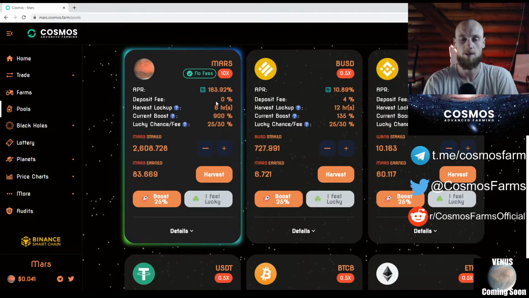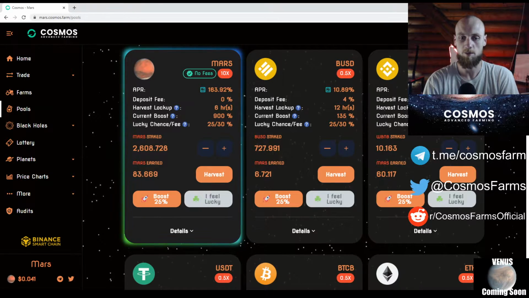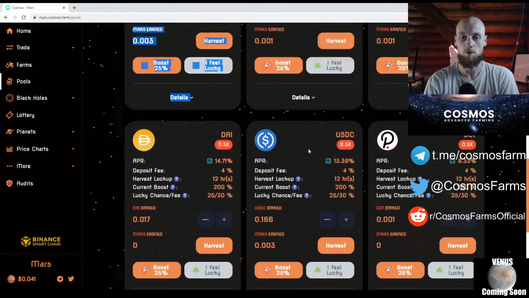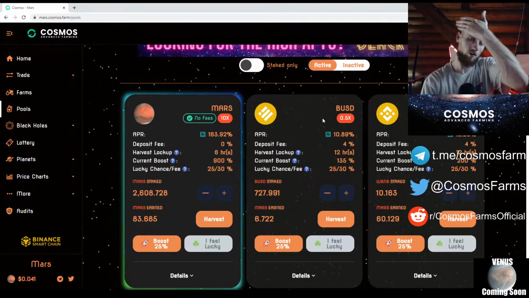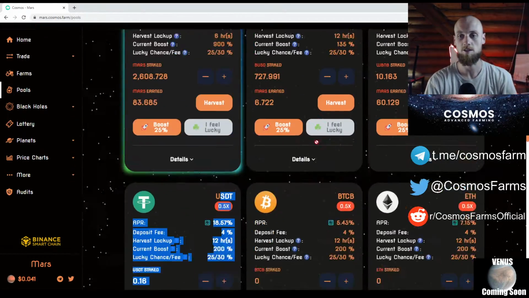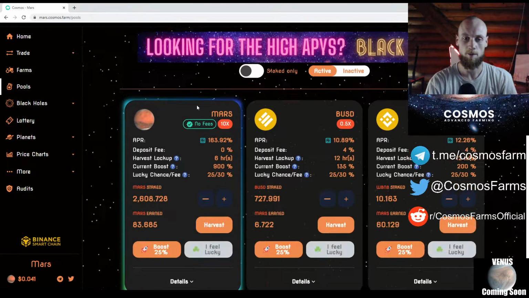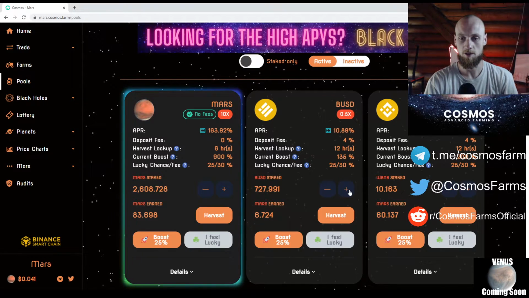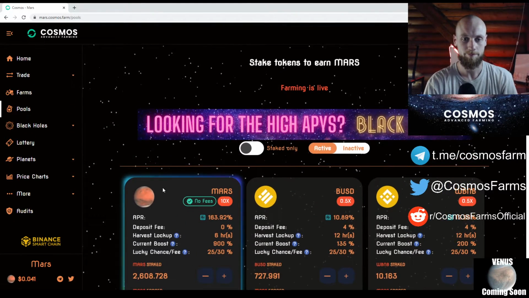Now the process is going to be exactly the same, whether you want to do Mars, BUSD, WBNB, any one of these on the pools, right? So if you want to participate and start pooling, what you need to do is you need to own one of these tokens, whichever one you want to do. Make sure it's in the wallet that's connected. And then you just hit the plus button and follow the directions from there. You just hit confirm a couple times and you'll be pooling.